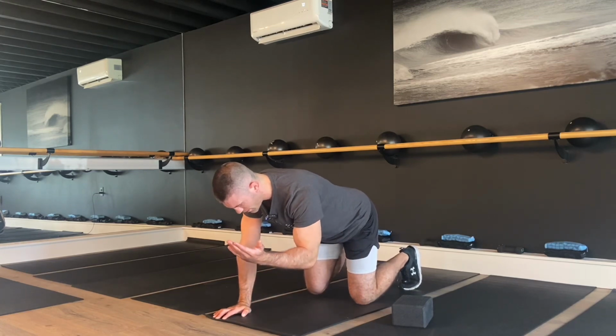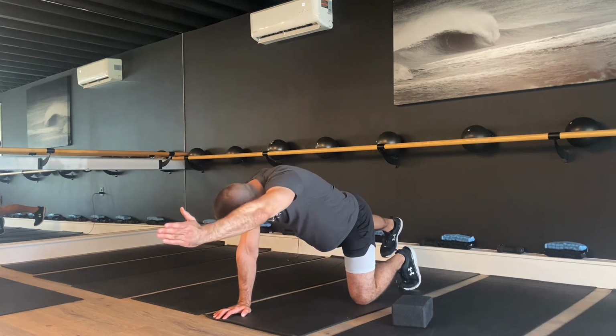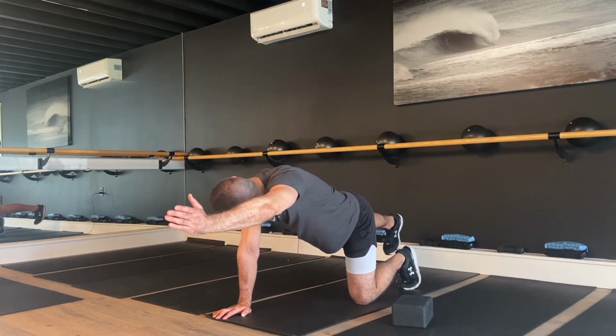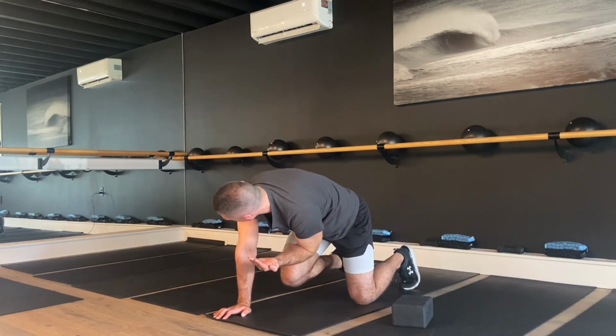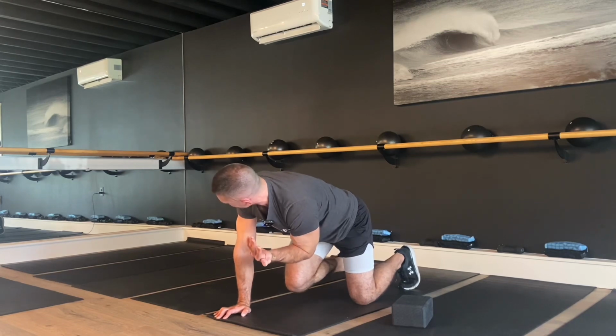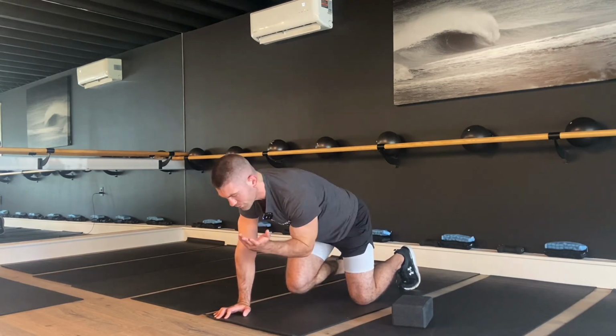As you're doing it, as I extend, I'm trying to keep my abdominals really tight to try to eliminate any flexion in my low back. And then I'm going to bring my elbow and knee in. Now as I do that, my lumbar spine might flex a little bit. I'm going to try to keep my lumbar spine elongated by activating my spinal erectors, right?